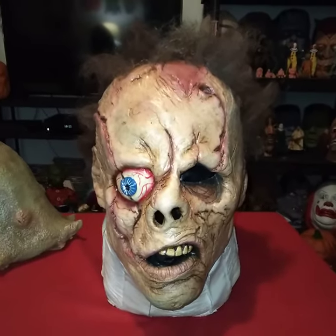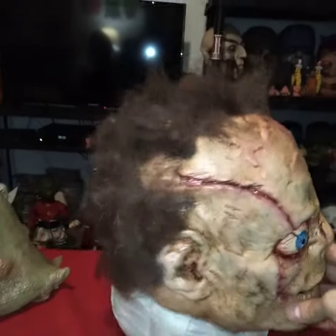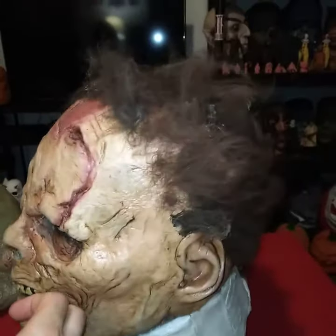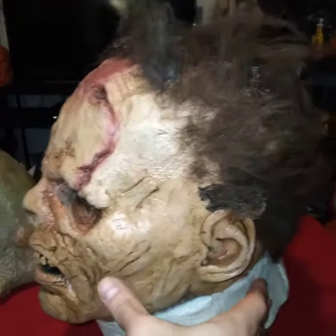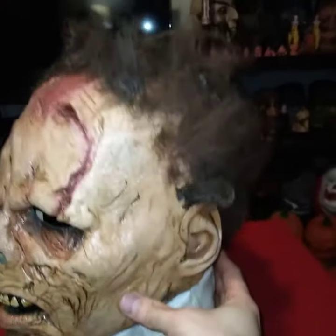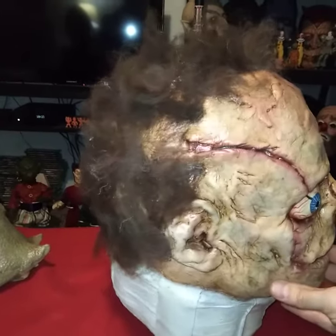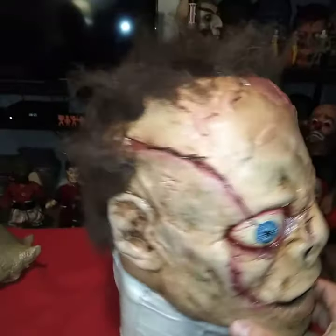What's going on guys, just a quick one tonight. I'm gonna be showing off my new hairdo — I gave the Teenage Frankenstein a Michael Myers mask that I wasn't all that pleased with, and he donated some of his hair to this guy. It wasn't my brand new one that I just posted about, it was an old one that I've had for two or three years, but I think it looks pretty good.